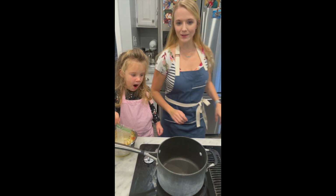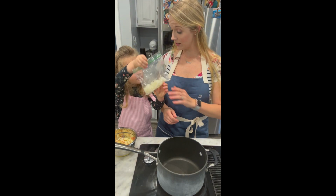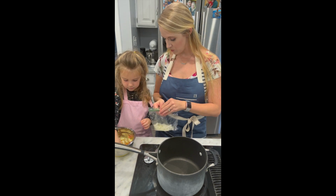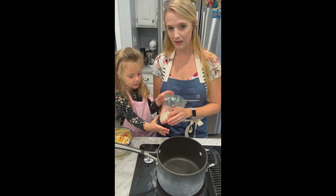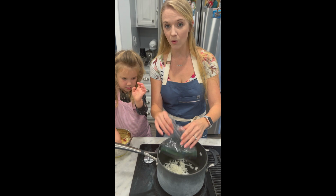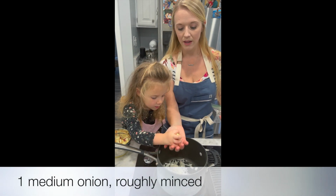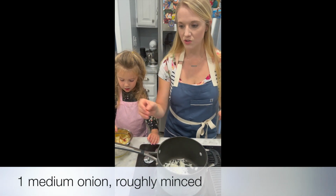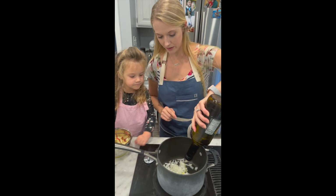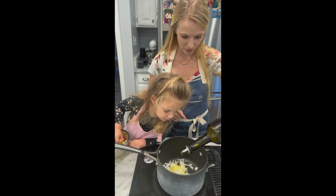While everything else is baking, we're going to start making the base of our butternut squash soup. This is a little bit of onion. Normally if we make a much bigger pot of this, we'd use a whole medium onion, but we're going to use just a little bit of it because we're making a smaller scale. One medium onion is what you start with, and use a little bit of olive oil.